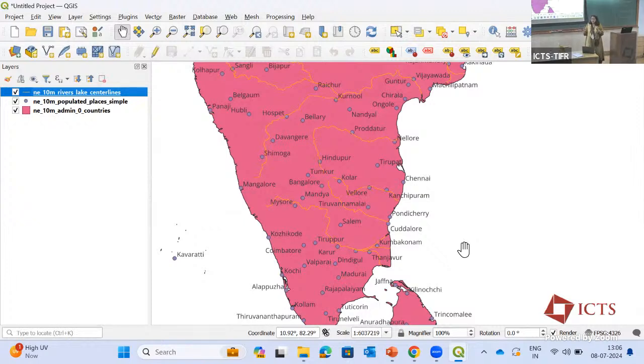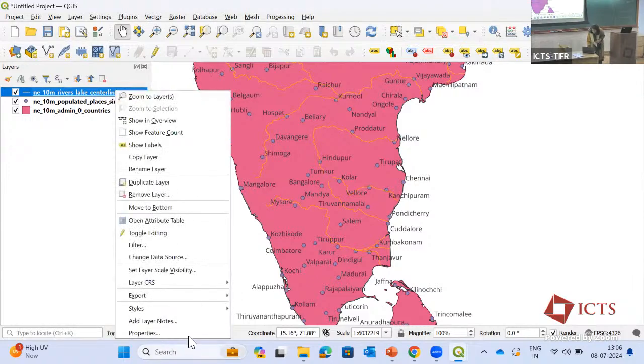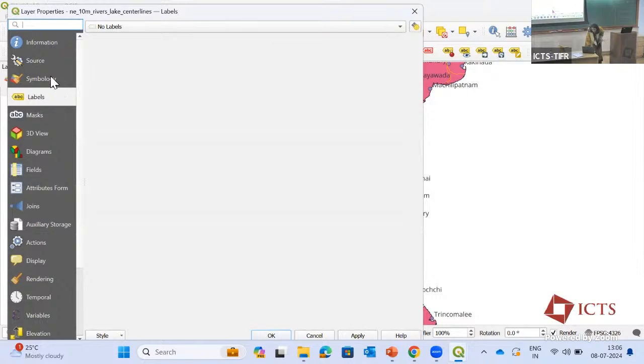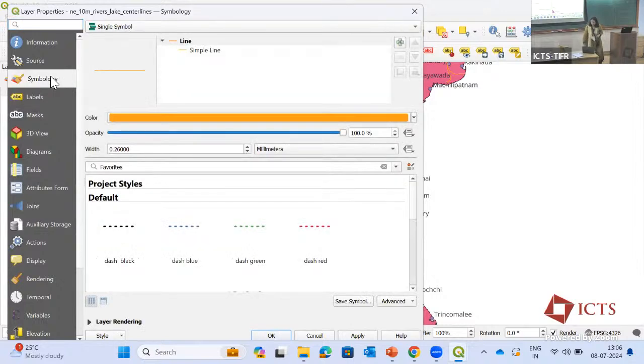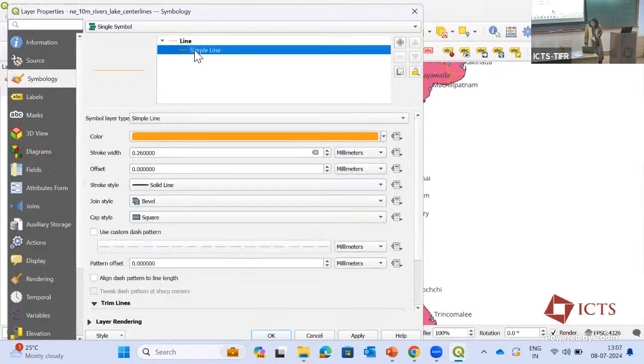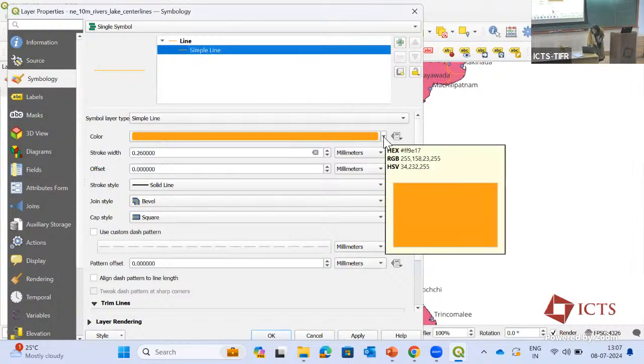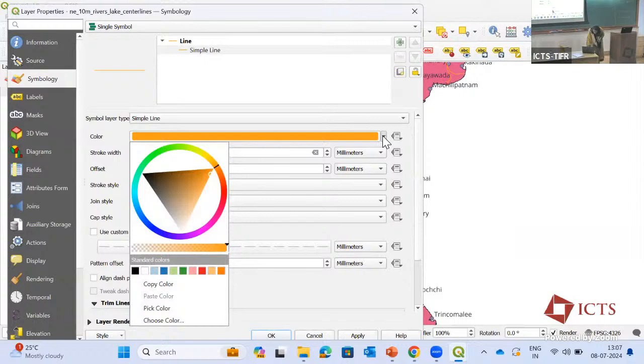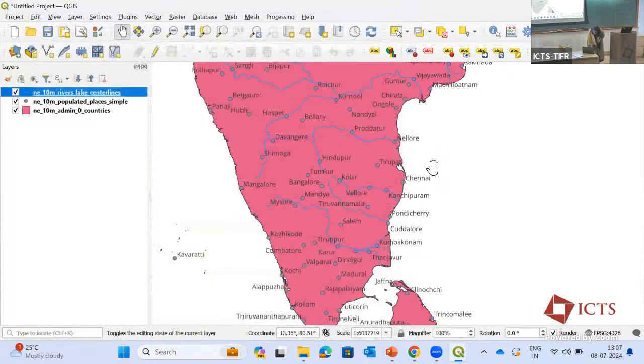Is everybody with me? If you need me to stop, just yell. So you right click on Rivers Lake, go to properties. You will see this thing called symbology, right? In symbology, first click here on that thing that says simple line. Okay, it'll bring up a set of tools by which you can change the way the line is depicted. You can change the width of the line, how broad the line is. We just accept the current default. Make it some nice shade of blue, whichever you prefer, and say apply. Okay, and there you have it.